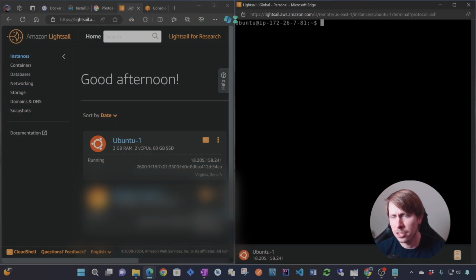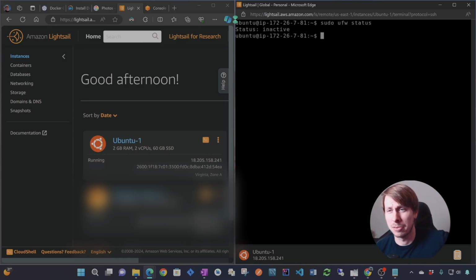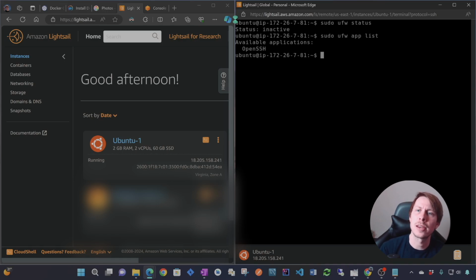Okay, let's check the status for firewall. Sudo ufw status, it's currently inactive. Let's make sure that we have our SSH port enabled. So ufw app list, we can see OpenSSH, and then we want to allow it in SSH.